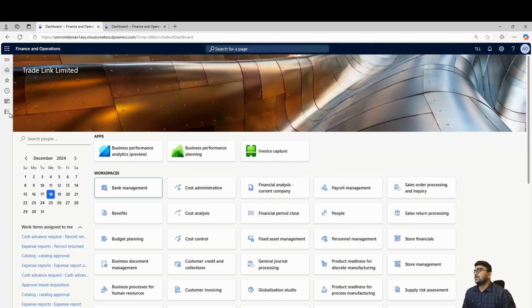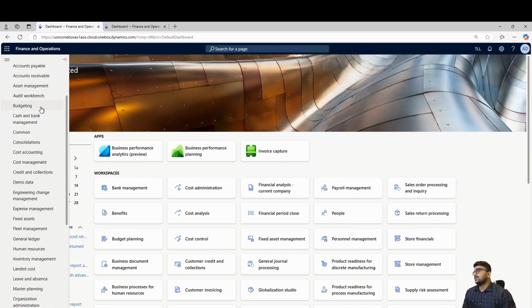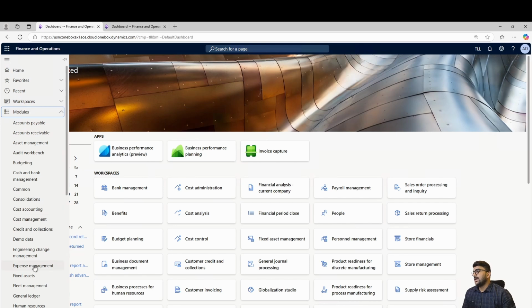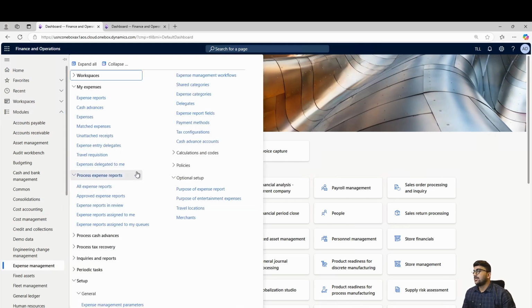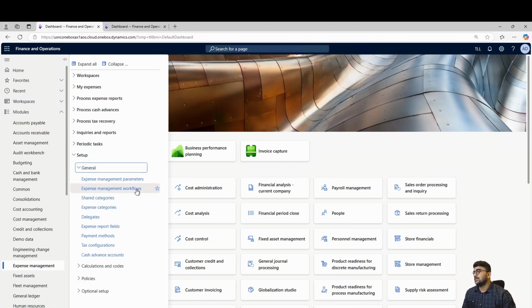First we will be covering parameters. For expense management, go to modules, then expense management. In expense management, go to setup, general, and under general you will see expense management parameters.